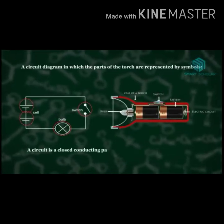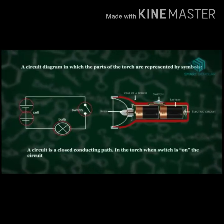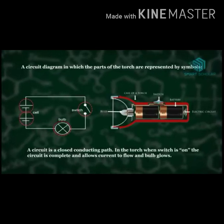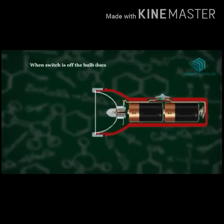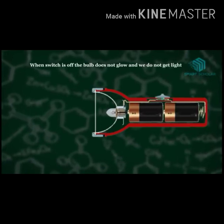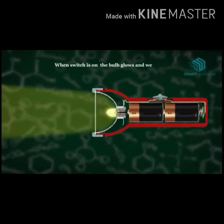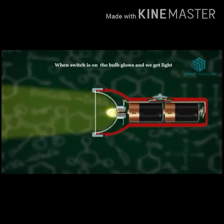A circuit is a closed conducting path. In the torch, when the switch is on, the circuit is complete and allows current to flow and the bulb will glow. When the switch is off, the bulb does not glow and we do not get light. When the switch is on, the bulb glows and we get light. So this is all about the torch.